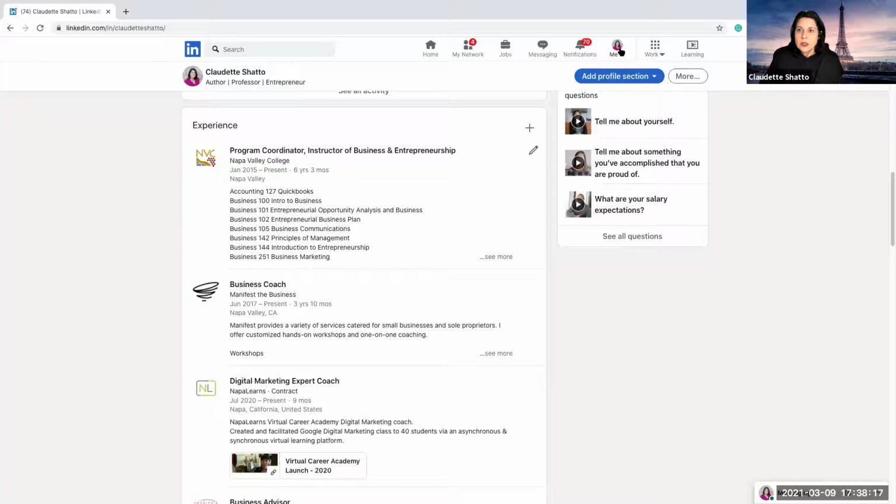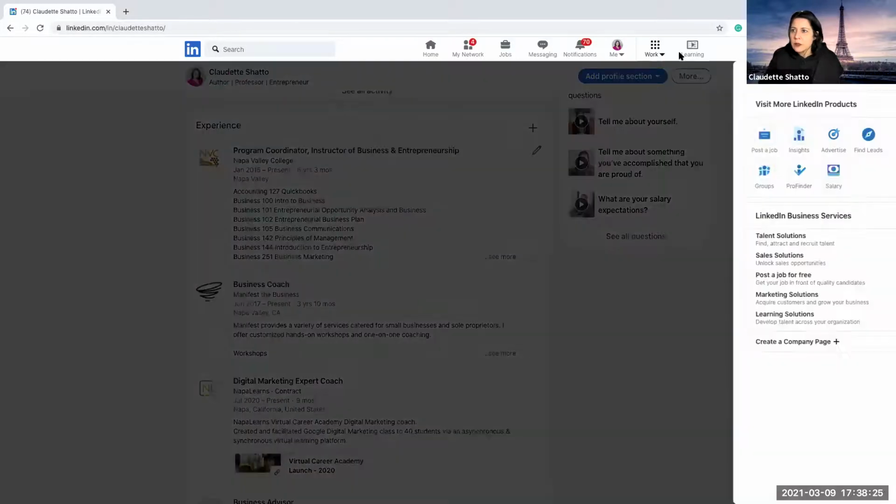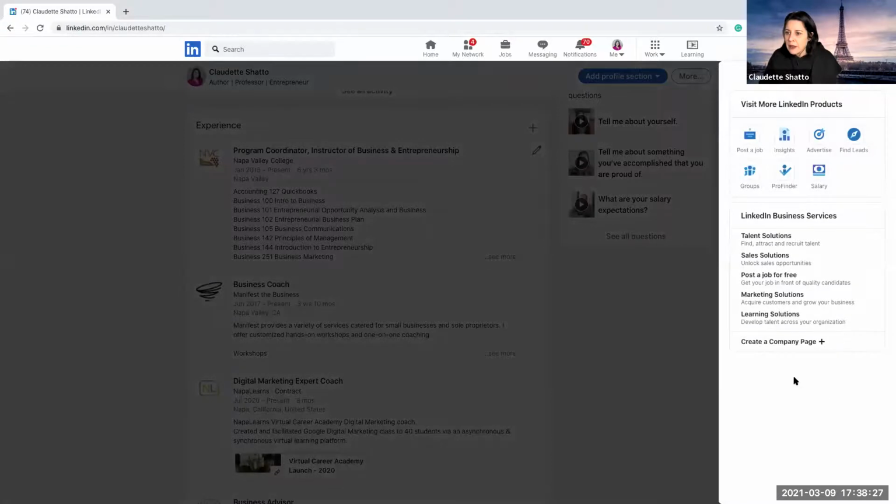If you have your own business and you want to put yourself out there like that, you're going to go to the Rubik's Cube. I call it a Rubik's Cube. You're going to pull this little arrow down here. Oops, I'm hiding it. Can you all see that? You were in my way, but create a company page. Okay, so that's really important. If you own your own business, or if you want to get into business, create your own company page.